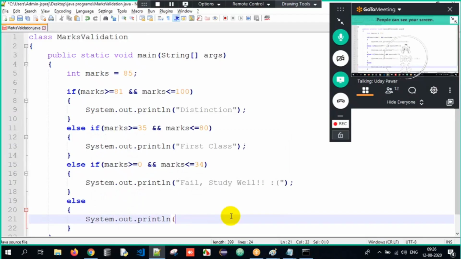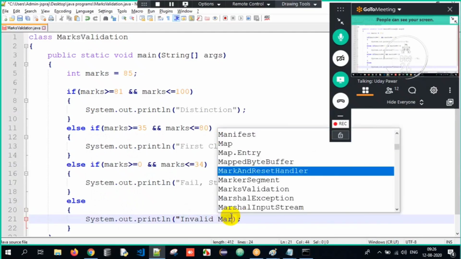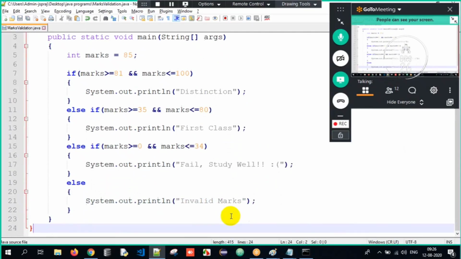That's why we make use of Notepad++. I'll write invalid marks. Now that's it. So now it's an easy program. Didn't you all understand? Don't you think so? It's very easy here. You have to just understand the executional flow, how the execution will happen. Once you understand this, understanding this entire process becomes very, very easy.